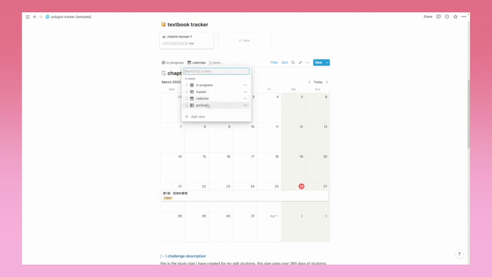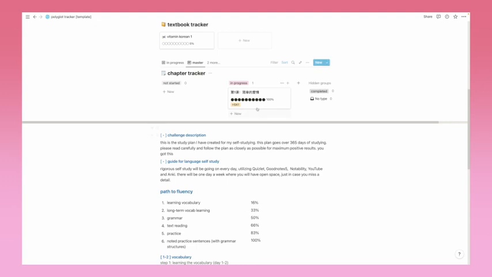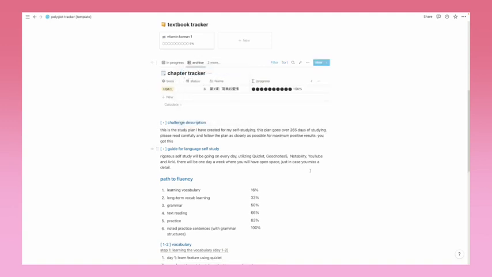And then we have the archive, which if you go back to the master list, all you have to do is once you're done with a lesson or a chapter, all you do is you drag it to completed. You can see one is completed, and if you go to the archive, you will see all of your completed lessons.